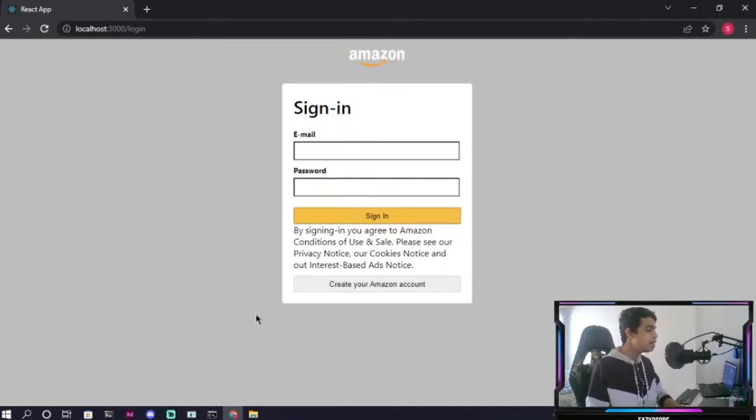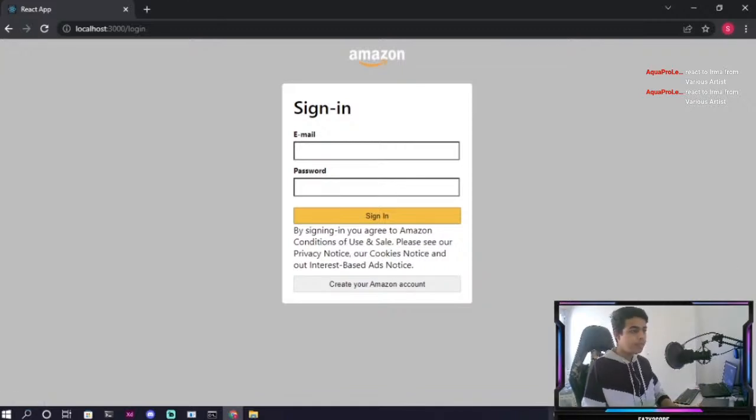So what I need is to change the background color and the logo of Amazon, because when I keep the background color of this sign in page white, our Amazon logo text will not appear. That means it will not be displayed to us because the text and the background color will both be white. So I got a new Amazon logo URL over here that has the Amazon text in black color that we will be using in this sign in page.